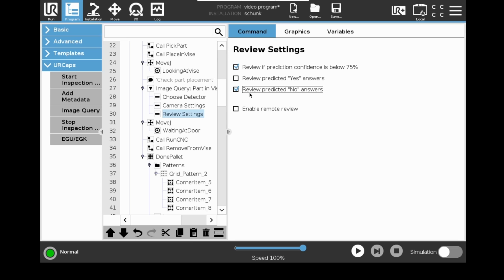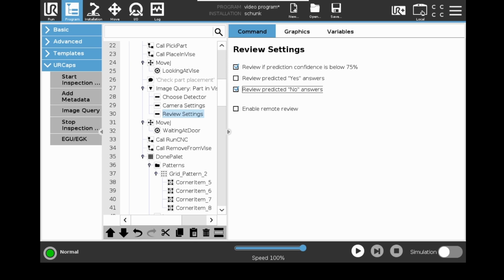When doing anomaly detection, I like to check this box. So every time we see an anomaly, the program will pause and ask us to confirm. You can also set up text message or email alerts for your detectors on Groundlight.ai. This way you'll be notified of anomalies, even if you aren't near your robot work cell.